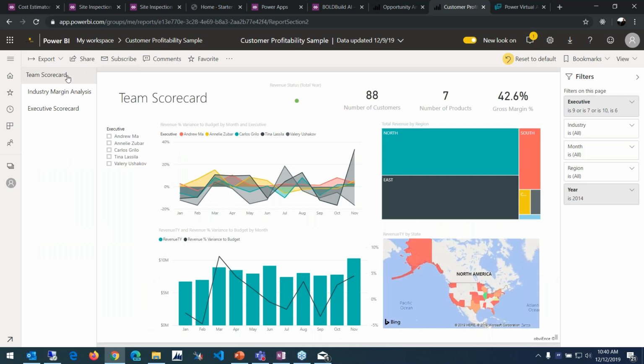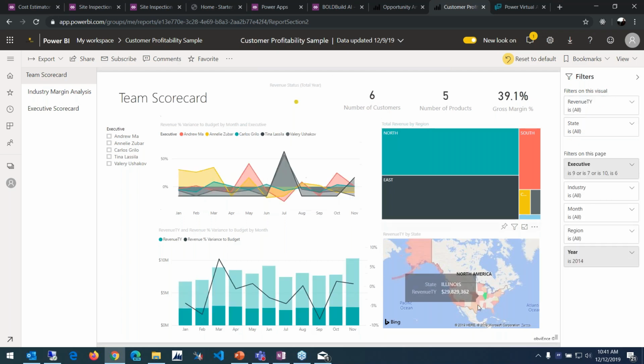And again, we have these nice drill down capabilities. You can see it's segmented by executives, and you can see a nice map here as well. There are so many visuals that you want to click everything at once. That's the problem. So let's focus in on, say, Illinois.